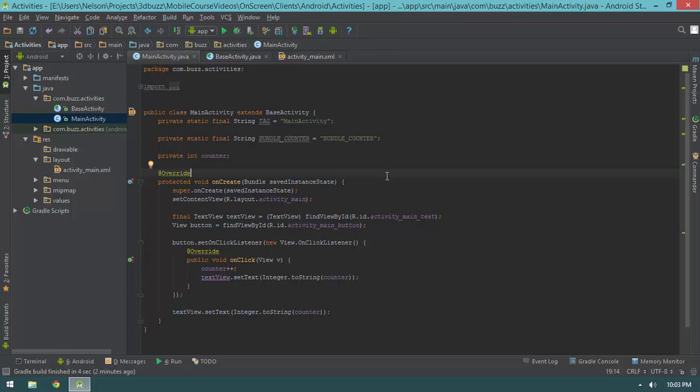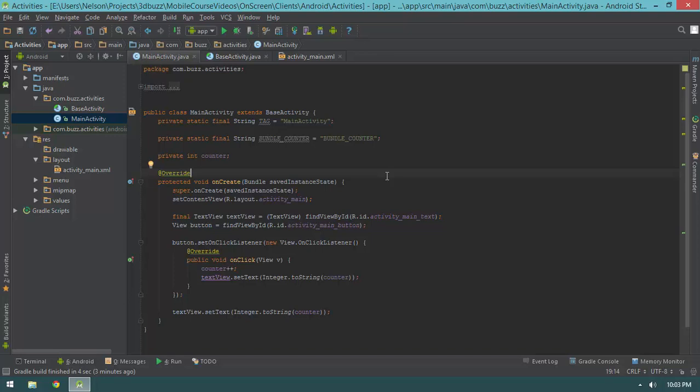So here's what they do. A bundle is nothing more than a bag of data that Android holds onto when your activity gets destroyed and might be recreated later. So if an activity gets destroyed and might be created later, Android's like, okay, here's a bundle, stuff all of the things that you need in order to be recreated in this bundle.